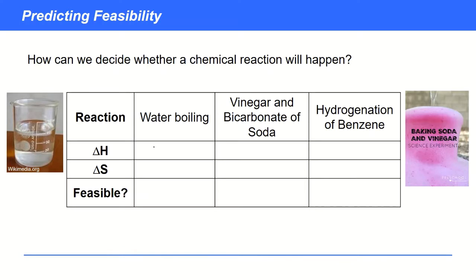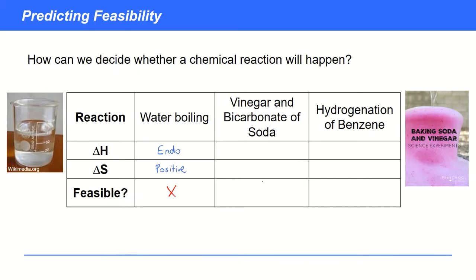And what we've done is that we've looked at some different reactions. So for example, water boiling. At the moment, water boiling is not going to be a feasible process. We don't see water boiling at 25 degrees C at least. And we looked also at the enthalpy and entropy changes for that process, and we found that this is an endothermic reaction. It makes the surroundings colder, but the entropy change in this case is going to be positive. So it's endothermic with a positive entropy change.